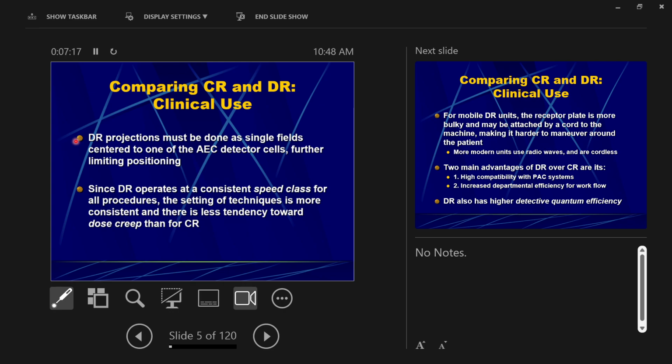I will say there is a disadvantage with multiple fields of projection on one plate. This is taking a single imaging plate, making one projection in one spot, another projection in another spot, and then a third projection in a completely different spot, having three exposures on one plate. You can do that with CR, you can do that with film. There's a distinct disadvantage to this: if the radiologist or physician wants to window level one of those projections, they end up window leveling all of them. So that's a disadvantage.